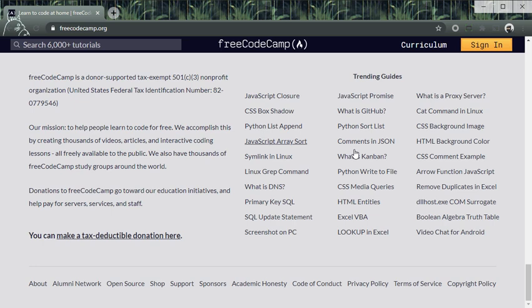The forums are also amazing. It's generally a fairly clean area, and the students in here are often, I would say, not so much high school, but lots of them are people that are college age or just finished college, people who are wanting to transition from whatever their career was into computer science, and they've heard about this as a course that's free that they can use to do this transition.